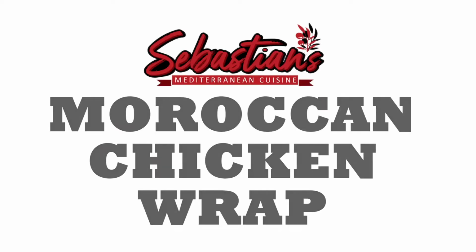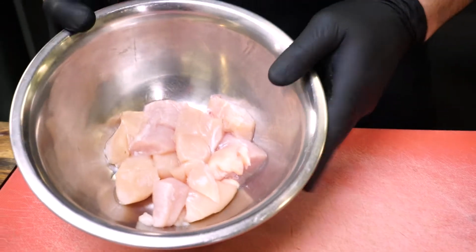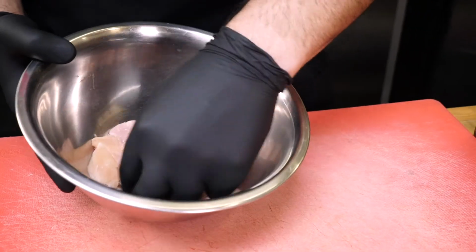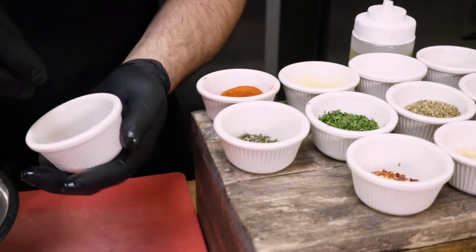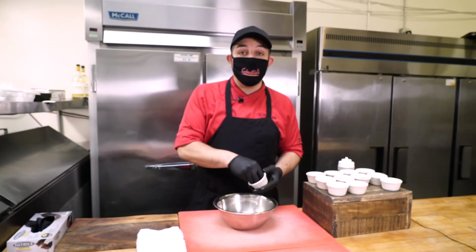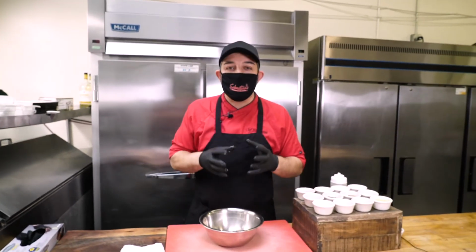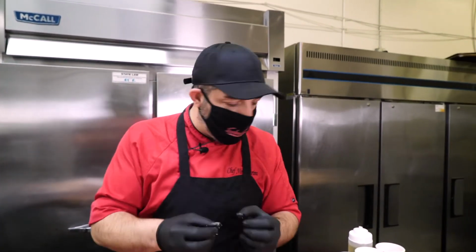One of our dishes that we're going to make today is called the Moroccan chicken wrap. This is one of our favorites and our best sellers at Sebastian's. So we start by cutting the chicken tenders in a small dice. We have ground black pepper, a little bit of chili. Fresh garlic is very, very important to have. And don't be afraid of the food, a good food should be a little bit messy. And that's where the flavors are coming out.